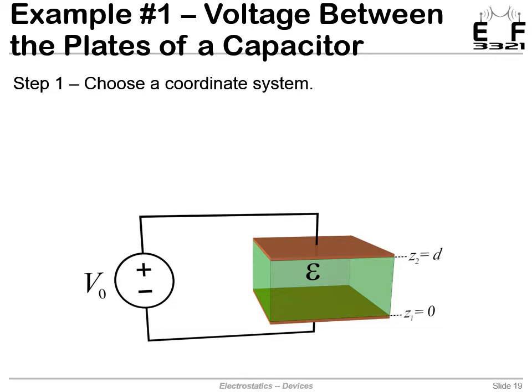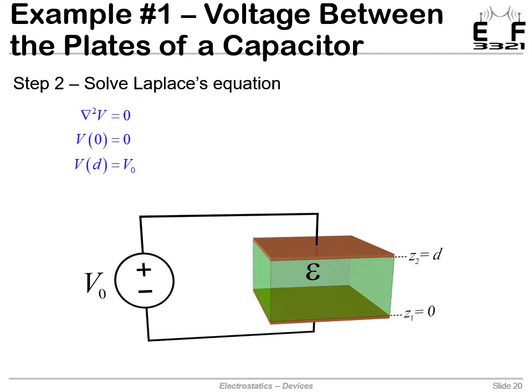So step one, choose a coordinate system. Well, in this case, my device looks rather blocky, so I like Cartesian coordinates. And in fact, it's only a one-dimensional problem here, so Cartesian coordinates will work for us. Step two, now we solve Laplace's equation. Since this is a one-dimensional problem, ultimately we'll be able to solve this by direct integration. So we start off by writing Laplace's equation and our boundary conditions. At this point, we could take this set of equations and hand it off to a mathematician who doesn't even really know what we're solving and be able to give us an answer. So from this point forward, we're mathematicians.